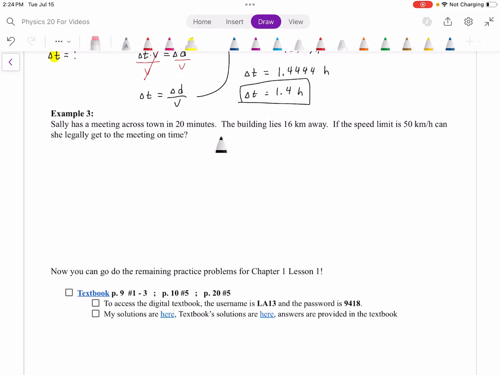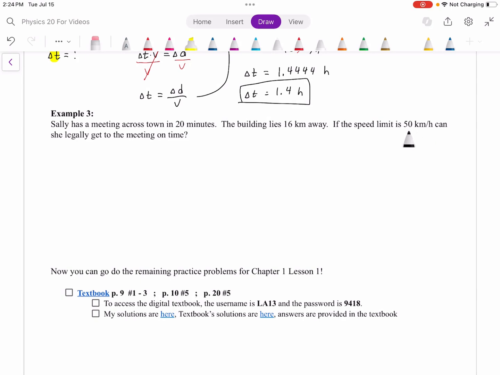So where my head goes with this, what I'm thinking of, right? We're not told her speed necessarily, we're told the speed limit. Okay, so what we could do is calculate the speed she would need to have because we have the distance she has to go and how much time she has to get there. Well, D and T, we can calculate average speed, right? And if we can figure out the speed she would need to go, we can compare it to 50 kilometers per hour and see if she's able to stay under that speed limit.